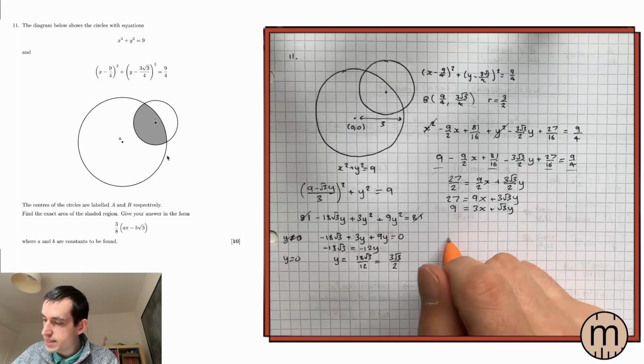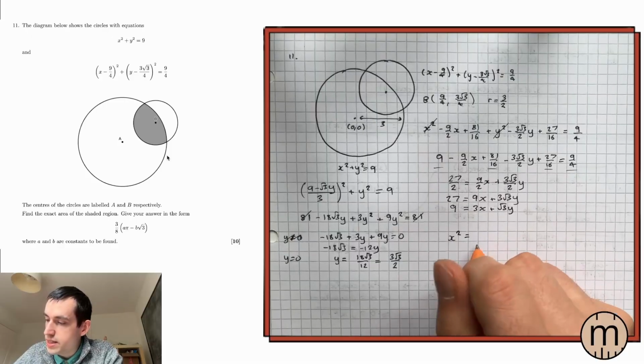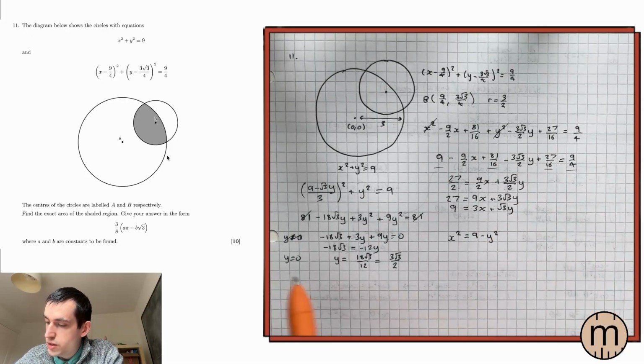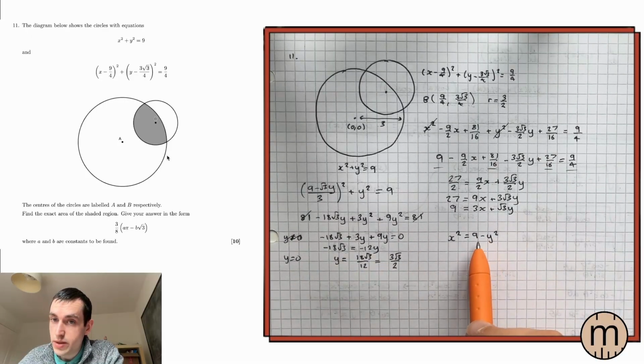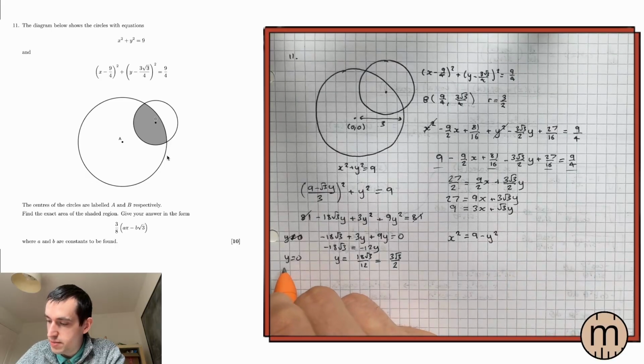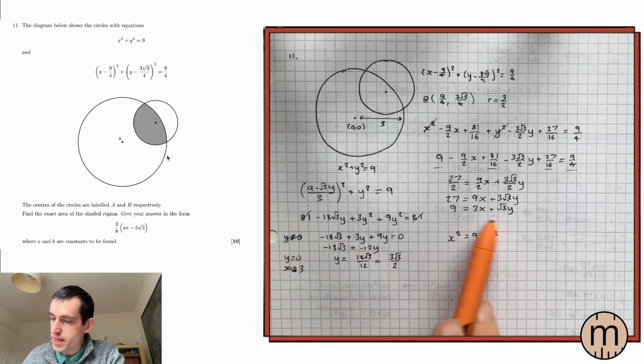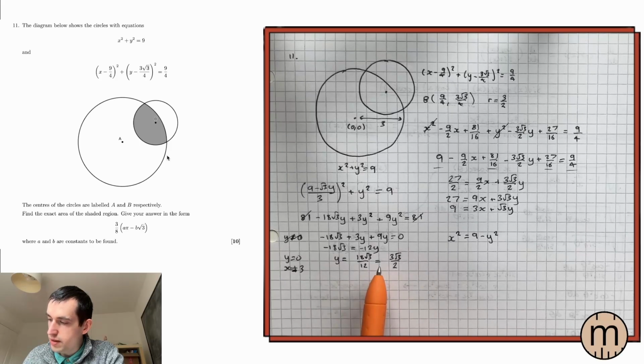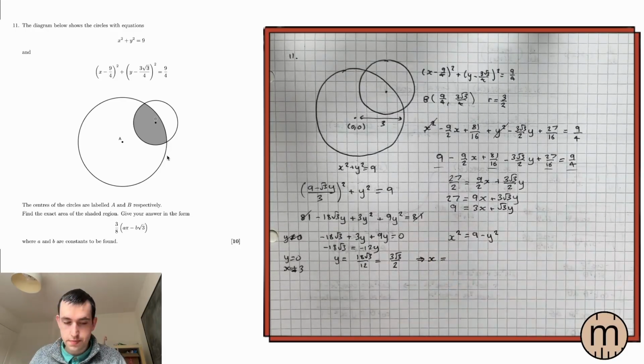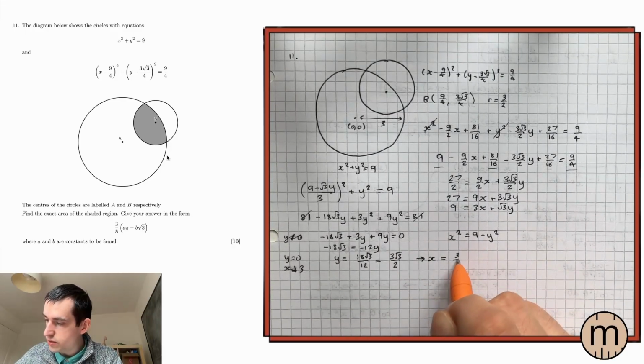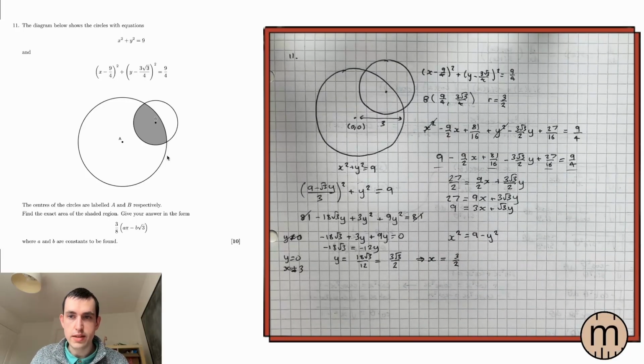If we now find what x is, we know x squared is equal to 9 minus y squared. So if y is 0, x squared is 9 minus 0. So x is going to be plus or minus 3. And in this case, from the diagram, we know it's going to be the positive version, or you can sub it into this one and you'll find it's the positive version. Similarly, if you sub in the value of y into here, or here, wherever you like, you'll get that x is equal to 3/2, whichever one you put it into.